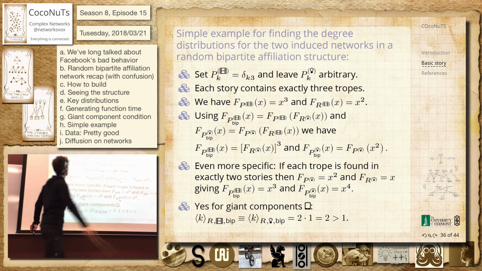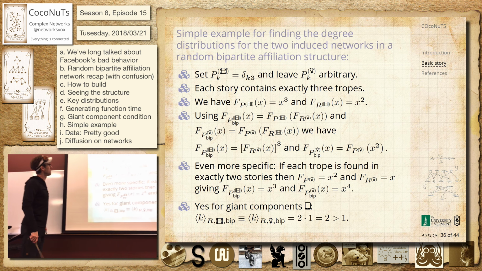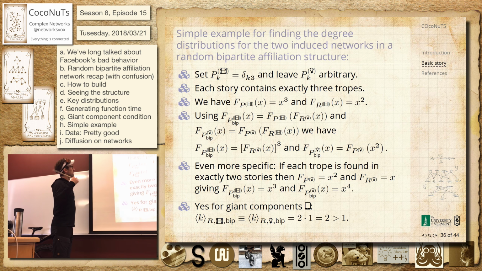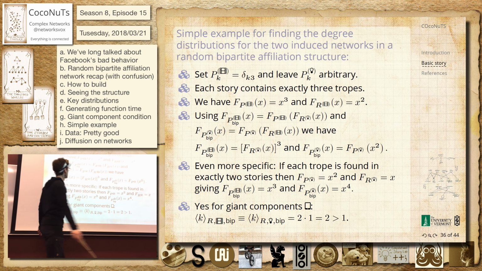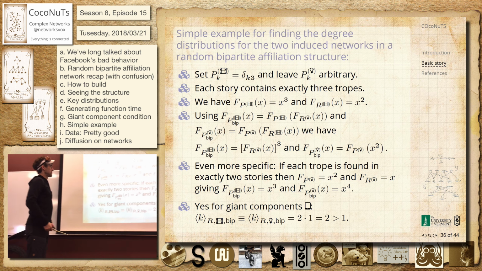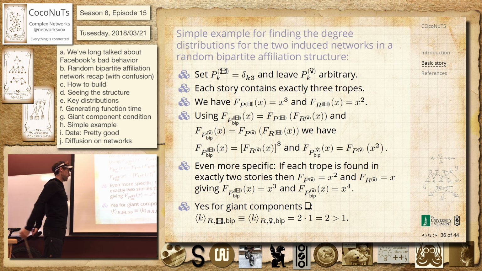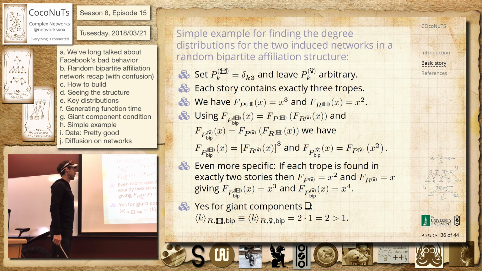Okay, fair enough, yeah. The example, I guess, was where this was 2. This is a Kronecker delta of 2. Leave it to be arbitrary. So you could go through and do all these sorts of calculations.